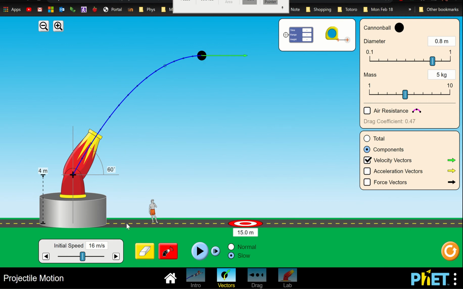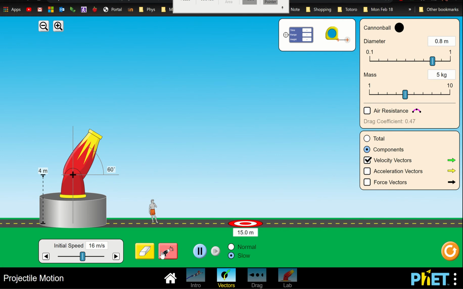So if you only talk about the vertical speed, yes, the vertical speed will start with a huge number, for example, like this. So it will start with a big number, and then it will just get smaller and smaller as time goes by. And at the highest point, your vertical speed is completely gone.